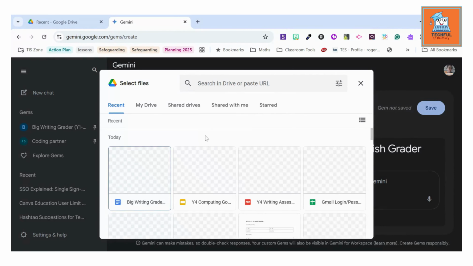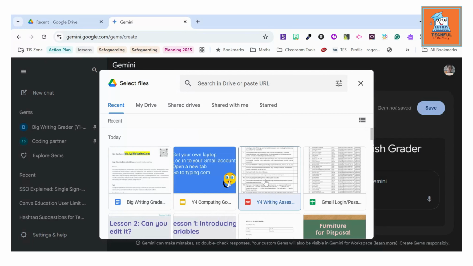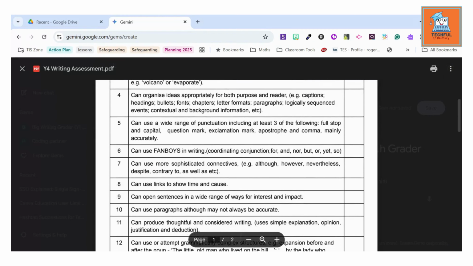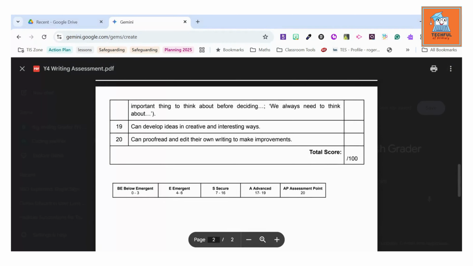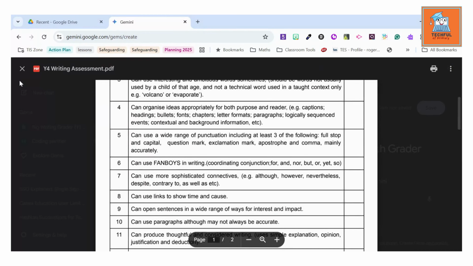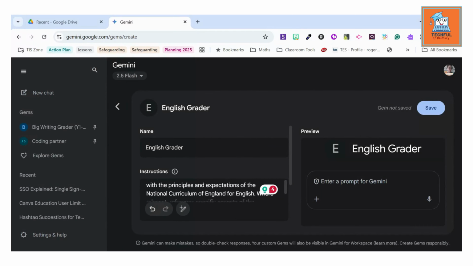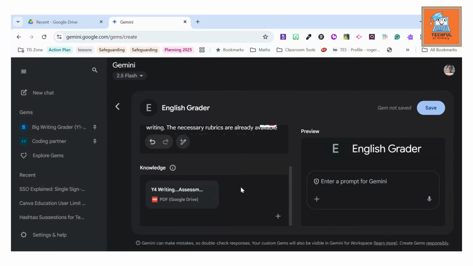For this example, I'm gonna use year 4 writing assessment, which looks like this. Actually, you can have a look at how it looks. So yeah, and then there will be a score for this piece of writing, and I want it to also follow exactly or grade it based on the rubric.